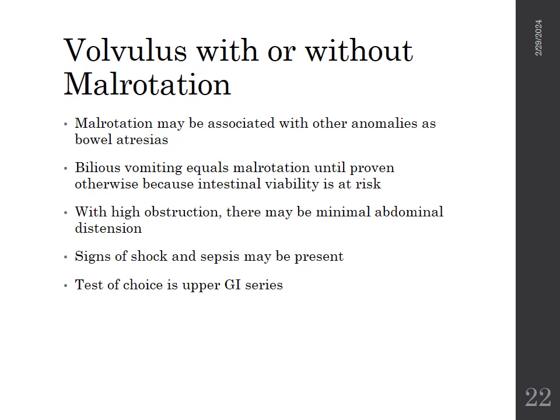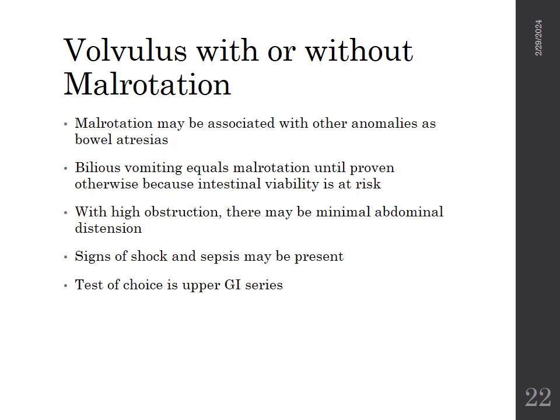How about volvulus with or without malrotation? I hope you still remember that we're under the topic of neonatal intestinal obstruction, and all these are under the title of intestinal obstruction. Malrotation may be associated with other anomalies such as bowel atresias, and it's very important to know that bilious vomiting equals malrotation until proven otherwise.